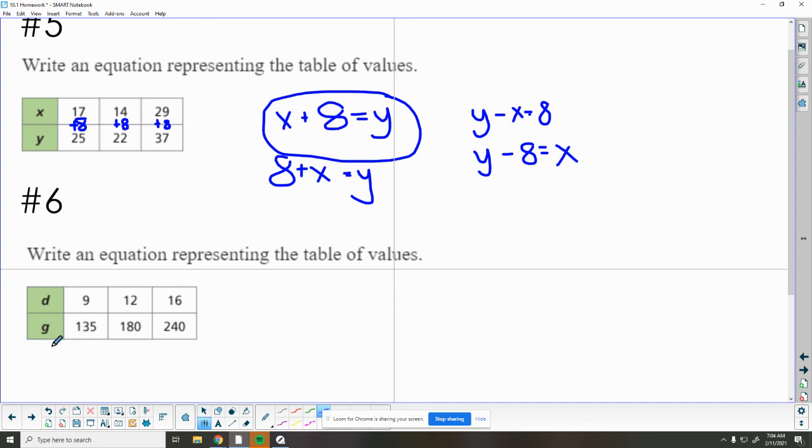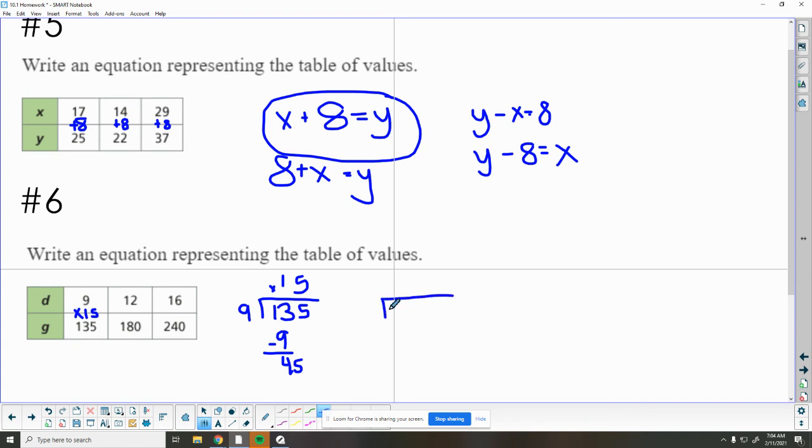So if they're not adding the same thing, they're not subtracting the same things. Those are opposites. So let's look into multiplying and dividing here. So I'm going to take 135 and divide it by 9. So why don't you go ahead and try that? So I know it doesn't go into 1, but it goes into 13 one time. And left over is 4. Bring down my 5. That goes in there 5 times. So I know to get from 9 to 135, we had to multiply by 15. We're going backwards. We divided by 15.